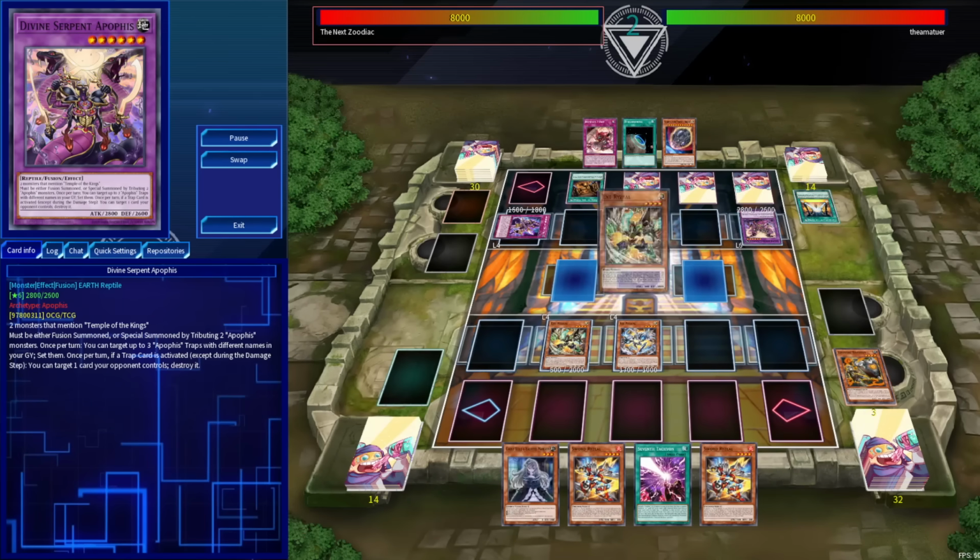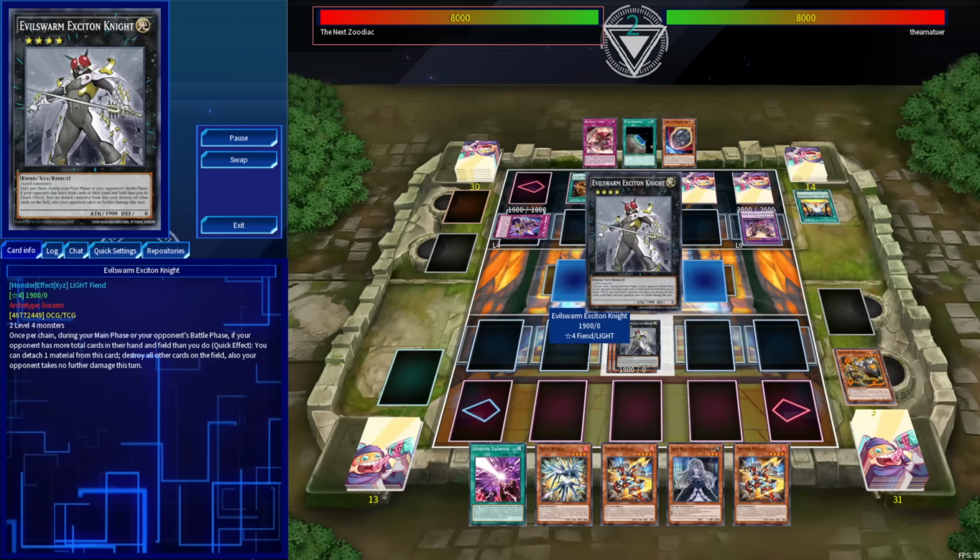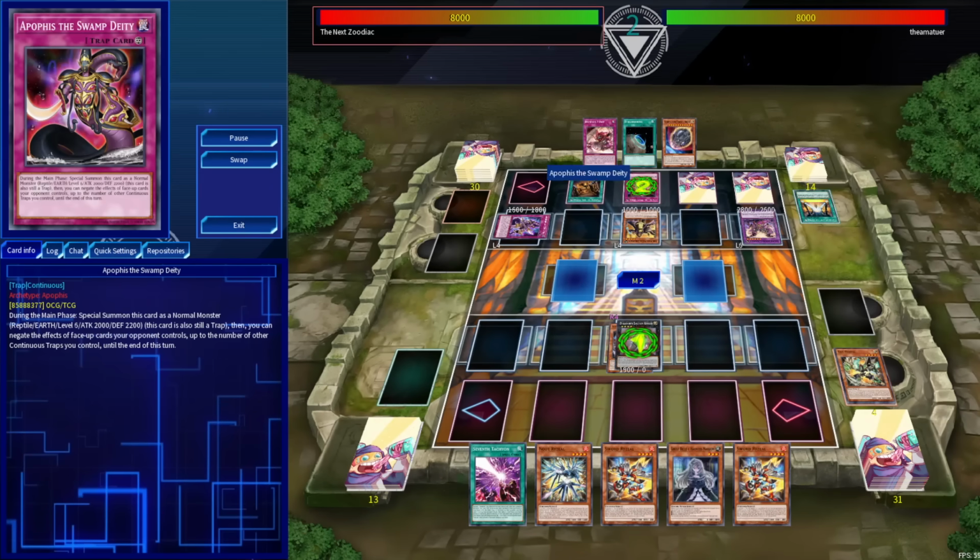Okay, we'll go to main phase 2 and normal summon a nice Ryziel for an Ext. From here, we can trigger the effect of the Ext in order to grab a copy of Node and then overlay for an Excitonite. We'll go Exciton, which fiends out one of these Swamp Deities. Kind of frustrating, but what did you expect?